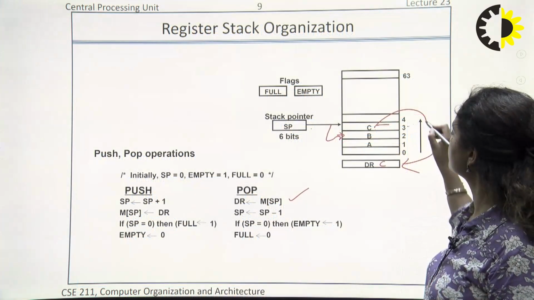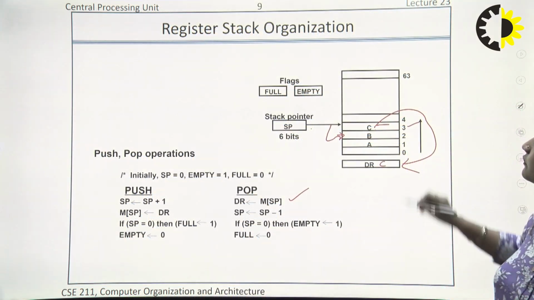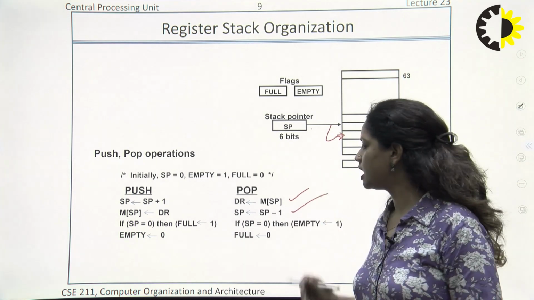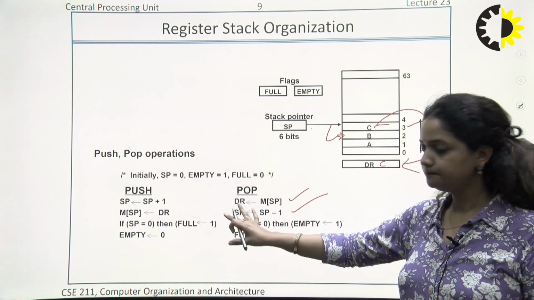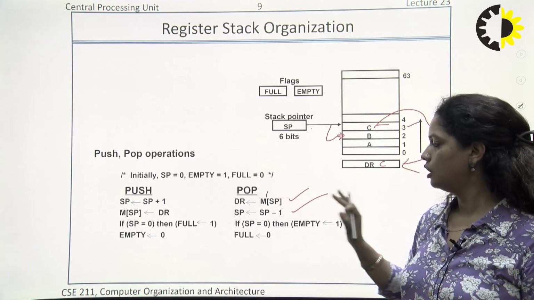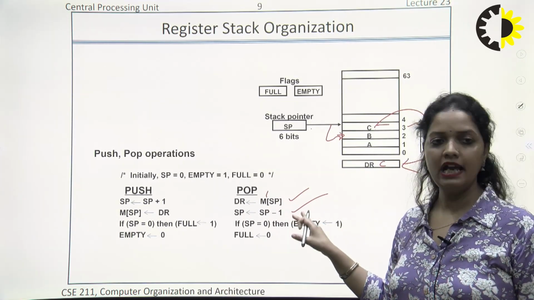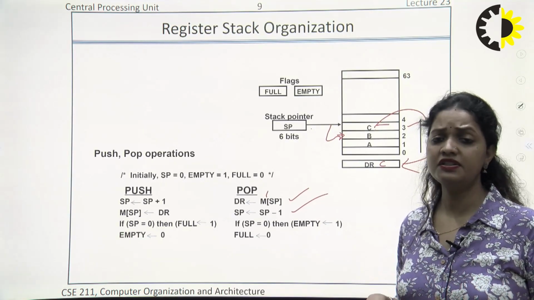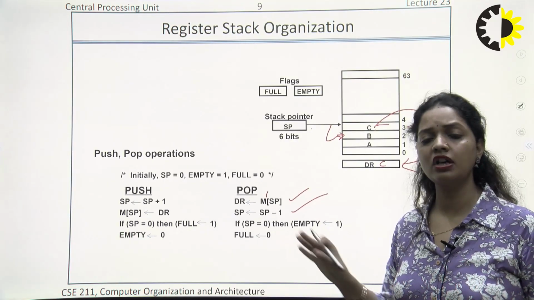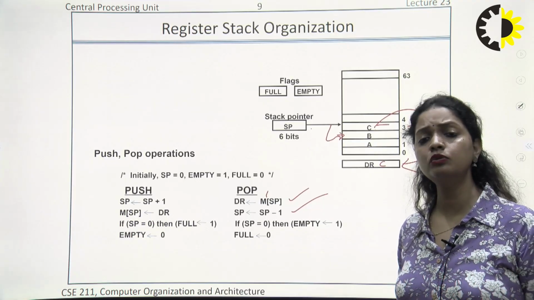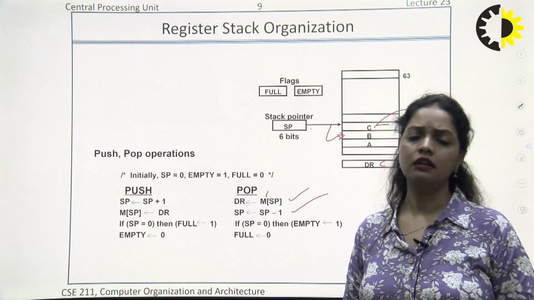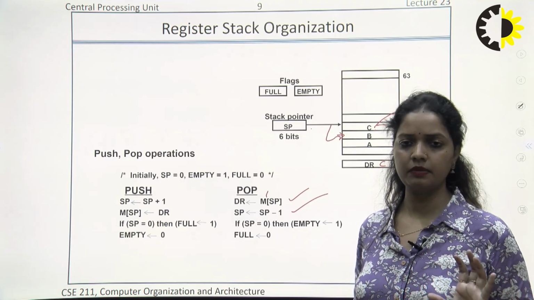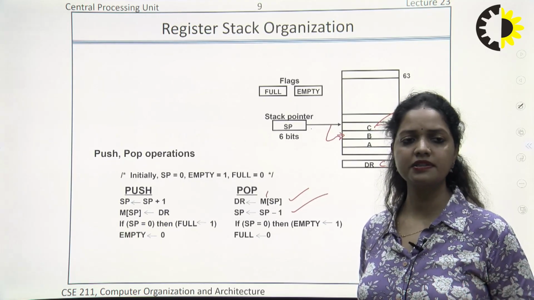So for doing so, what do we need to do on these addresses? We have to decrement it. So 3 minus 1 is 2. That's why the stack pointer becomes, first copy the data, then decrement the pointer. SP equals SP minus 1, by 1 value. We cannot jump 2 or 3 values in the stack. We can only increment or decrement by 1, because we need to remove or insert an item at the top of the stack. That will be done by only one incrementation or one decrementation. We cannot go for plus 2, plus 3 and so on.